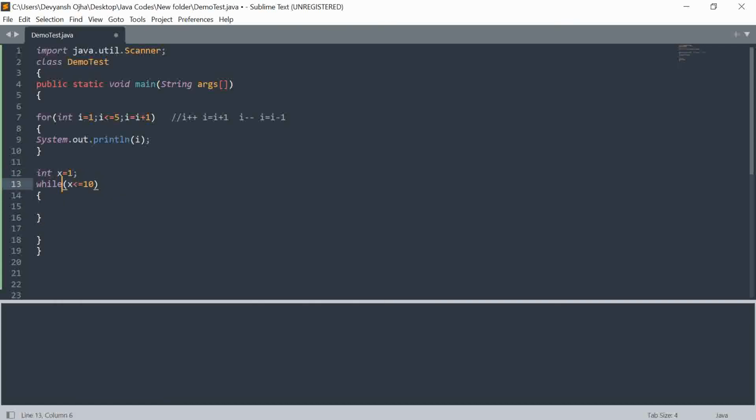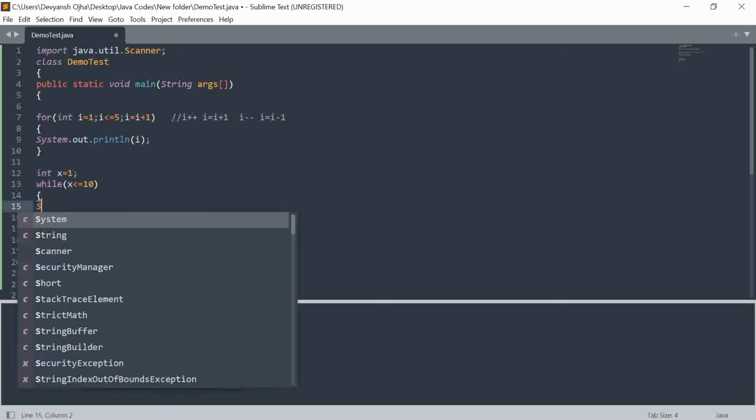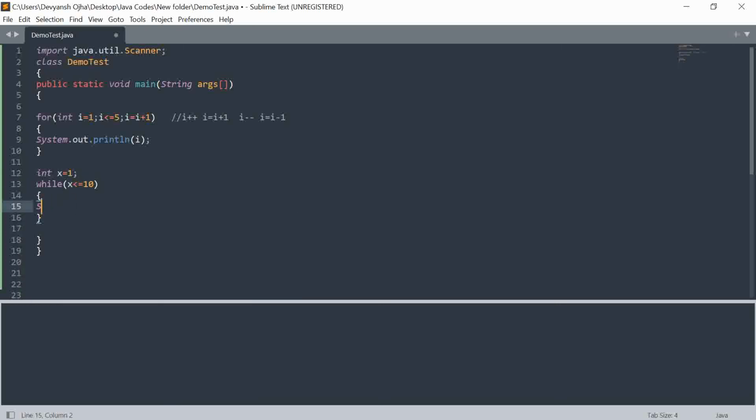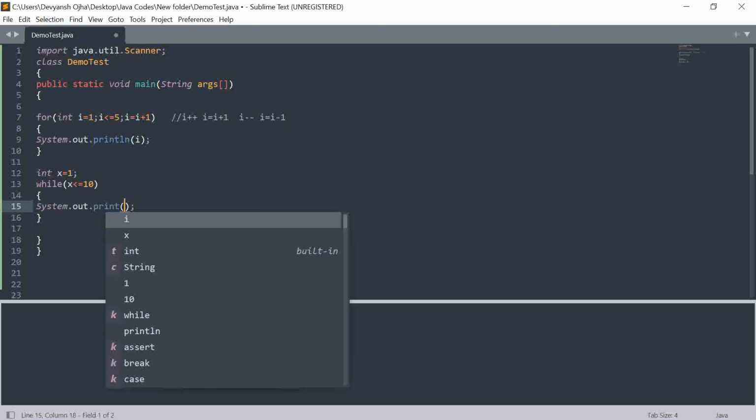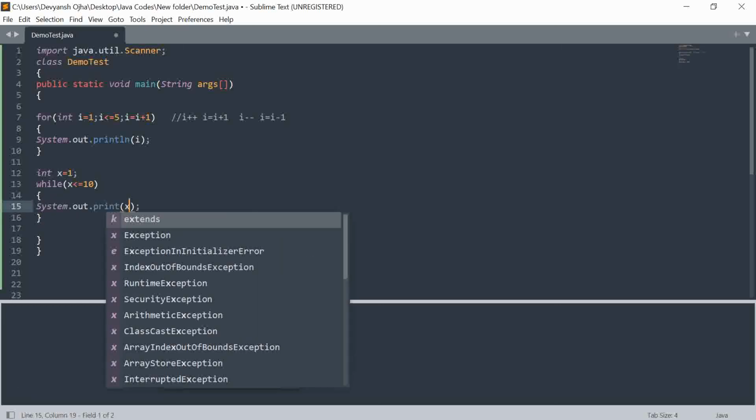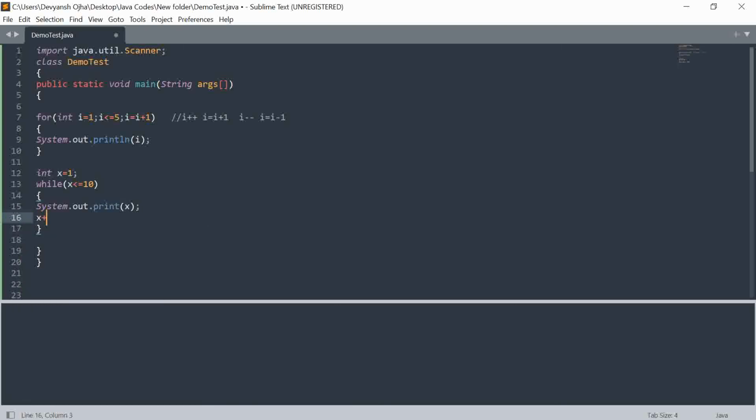So is x less than or equal to 10? Is it true or not? It is true. So what will I print? I will just print the value of x, and what I will do is keep on incrementing that value inside that. Now let us see what happens. Basically, it checks the condition first and then does whatever statement you want to do, and you can add any statement here also if you want. So it's up to you. Let us just execute and see what is happening there.